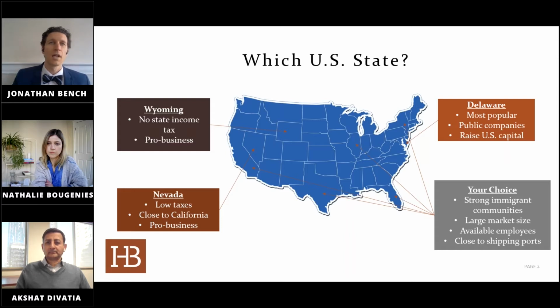A lot of international people know about Delaware because Delaware is, we call it, a very business-friendly jurisdiction. And most of the public companies that are listed on US stock exchanges are Delaware companies. And most companies in the US that are trying to raise capital from venture capital firms or private equity will also end up settling in Delaware. It's because the investors know what to expect. The board of directors and the officers know what to expect from a governance perspective. And so it gives a lot of certainty.